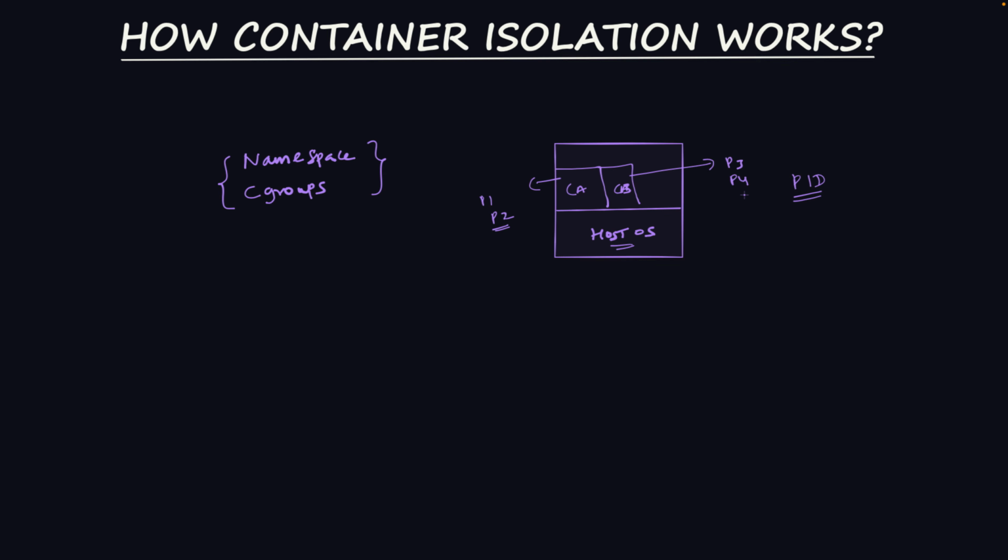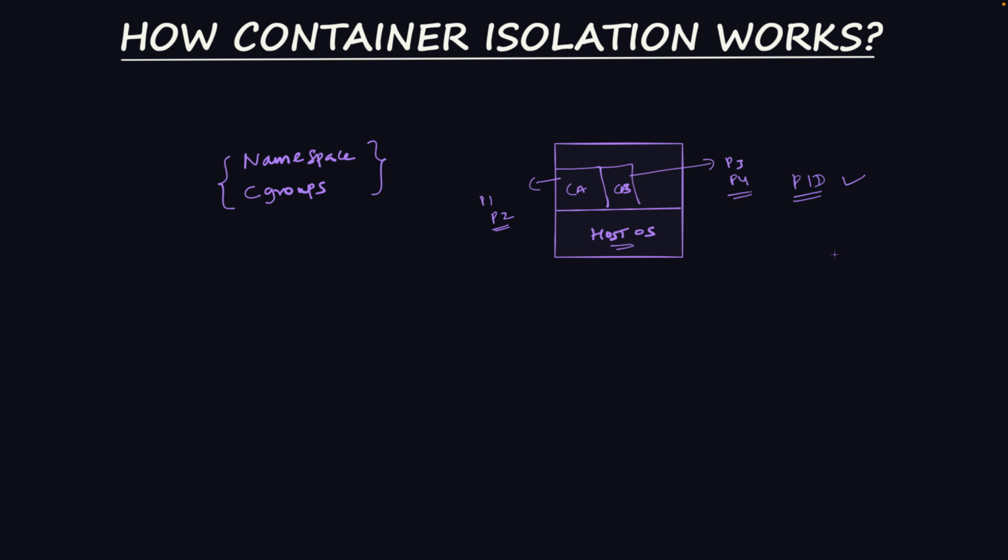So this is the first level of isolation layer at process level. But this is not enough, right? We need more. So now we have isolated the process, but we need more. What else we need? We need a different file system, right? So when host operating system has its own file system, we don't want our container to use the same file system. Otherwise, it affects the isolation that we need, right? I mean, what is the point of having process isolation, but at file level, they are sharing the same file system? It doesn't provide the isolation that we need, right? We also need isolation at file system level.